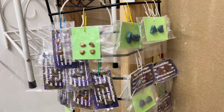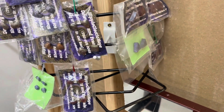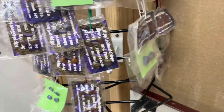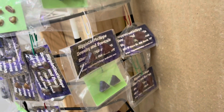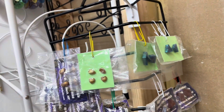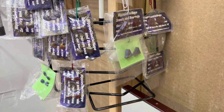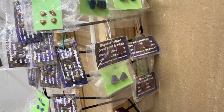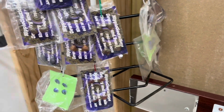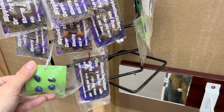And then tucked in this little corner here, I've got hyper shift post earrings. Smaller ones are 2 pairs to a card, larger ones are 1 pair to a card. But they're all $5 a card, and I will be making more of these because, as you can see, this rack is looking a little gappy. So yeah, I'll be filling this back in, no worries. These have been a very popular item this summer. Yeah, so popular you almost want to try and steal them, eh?